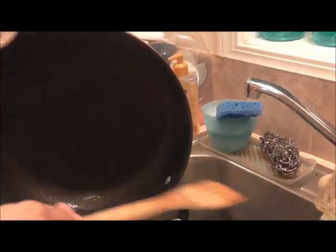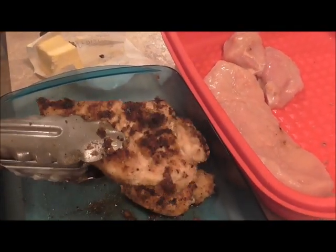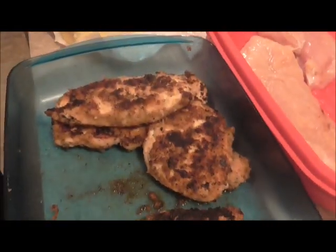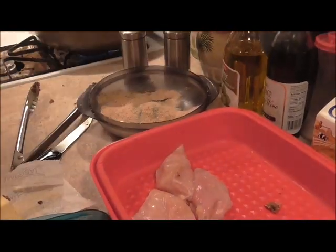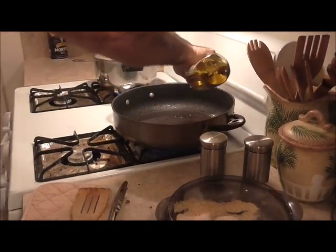Okay? We're going to finish the last two pieces of our chicken. You can see here, this is kind of what it'll look like. Nice and brown and crisp. This one's a little burnt. Sorry. That one's mine. I'll eat that one. It's fine. Okay, so we're gonna finish up the last two pieces of our chicken, and then we're gonna continue with our marsala.